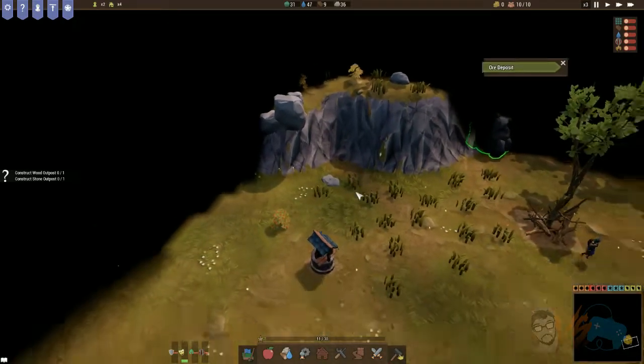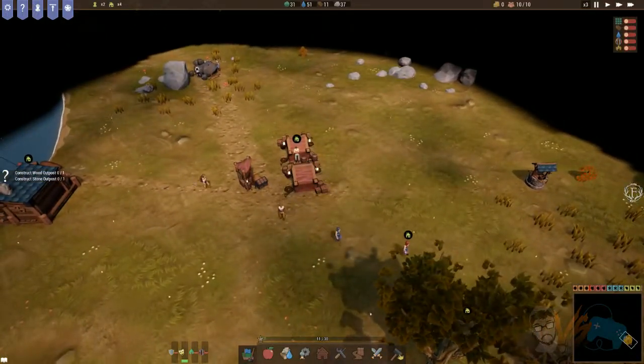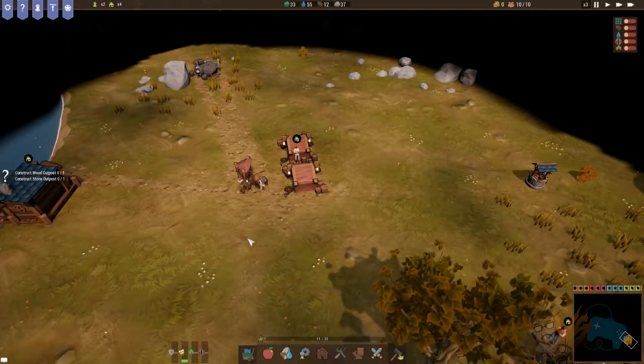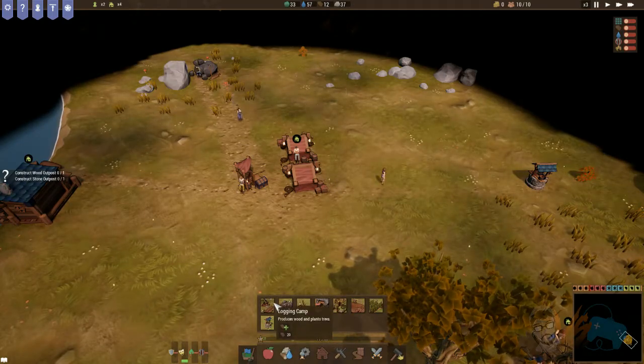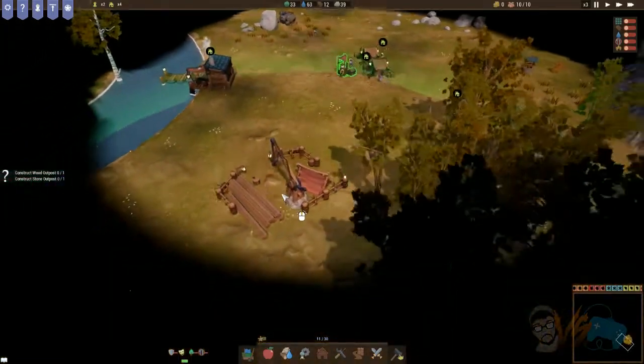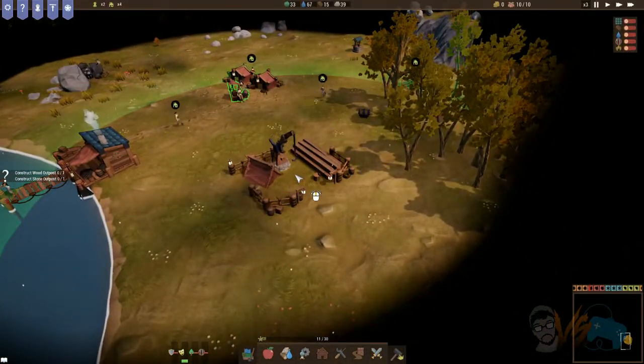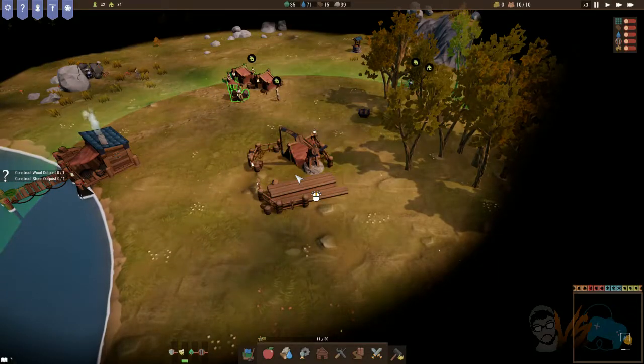What's this? Ore deposit. Right, anyway, I'm on the highest speed here. We are now, what's this? Saving? I think it's saving over here. We are now waiting. Okay, logging camp. Produces wood and plants trees. Oh, look at that. Okay, well, let's put it here near all the other wood, right? So let's put it here.